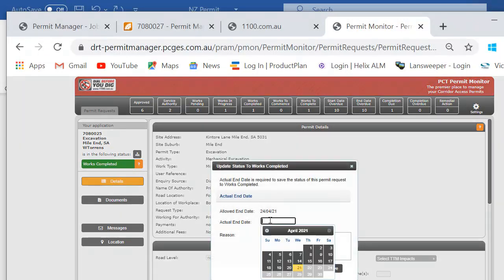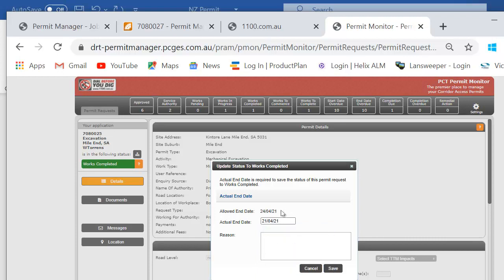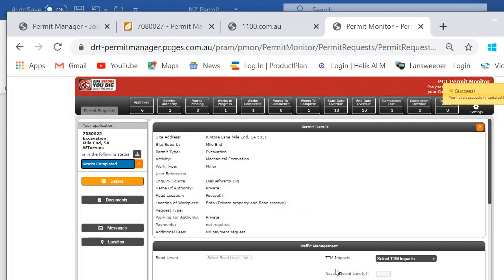You'll note here, if I choose a date that doesn't match the approved end date of the works, I need to give a reason why. So it could be a case where the works have been agreed with the council and suddenly something has come up that has made these works more important to be finished quickly. So rather than redoing my corridor access request, the council may say that all I need to do is ensure that I accurately document when the works were done and we can progress.